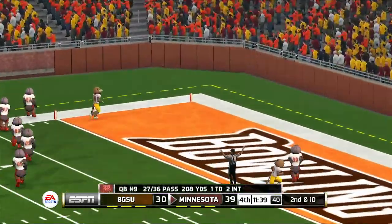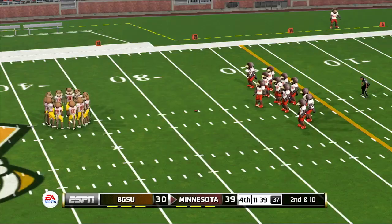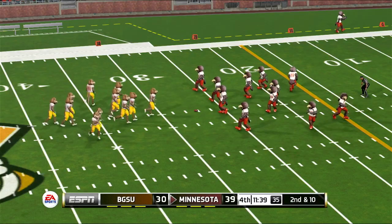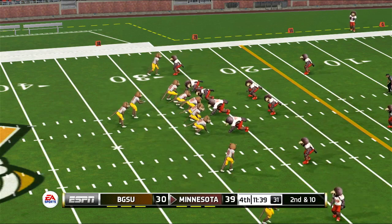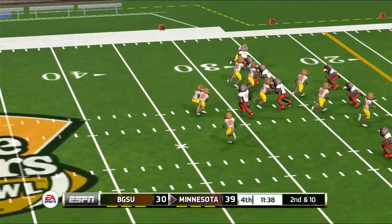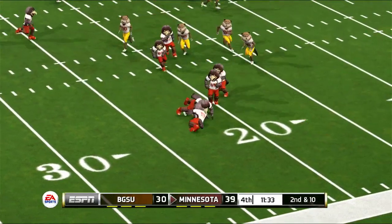And he throws it away. Brad, I just think this quarterback's got to do a much better job of being able to read that defense and make quicker decisions. And especially when the defense starts to get pressure, you've got to either get rid of that football, check it down, or take off and run with it. He's on the run. He takes it right side for a good gain.